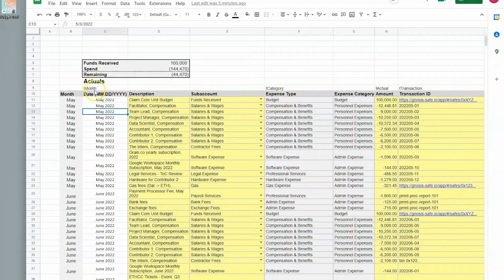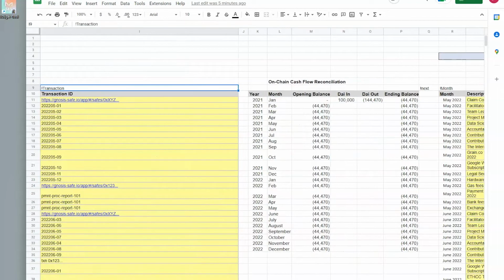So in this case, we can see on column C, there's a keyword month that showcases the months of this period. The tool needs to have these tags in place so it can read from the spreadsheet. So in this example, we see months here, we see category here, that the tool needs to read categories, actual, transaction, and so on.